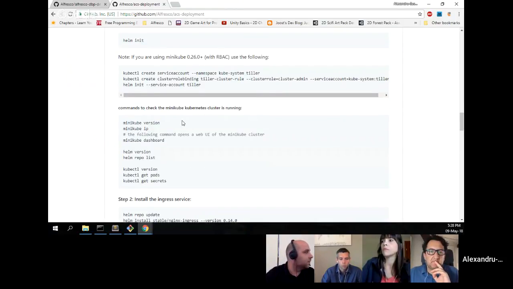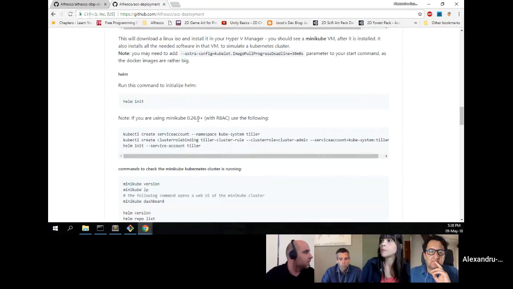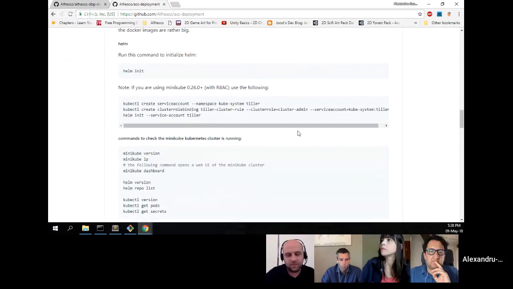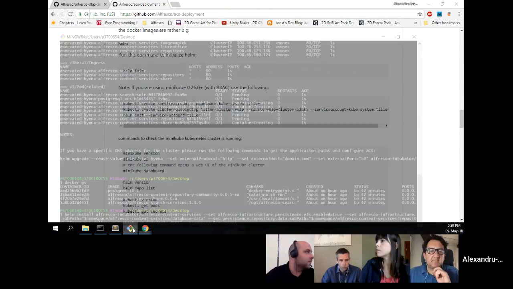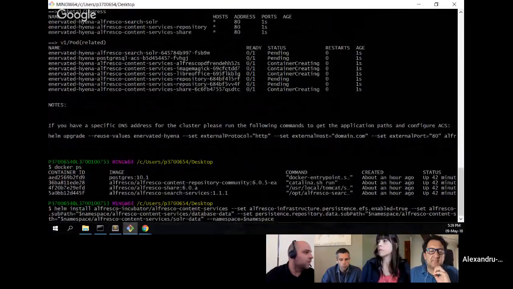So how do we do this? We start with installing Helm. After we do that, we configure it. I have a PowerShell here. After this, we should configure our local Kubernetes to point to the Kubernetes cluster, and I have done this already. There are a few commands that we need to run.